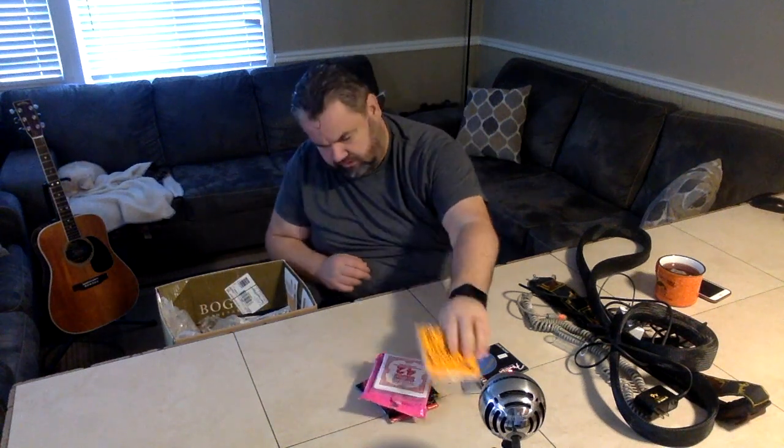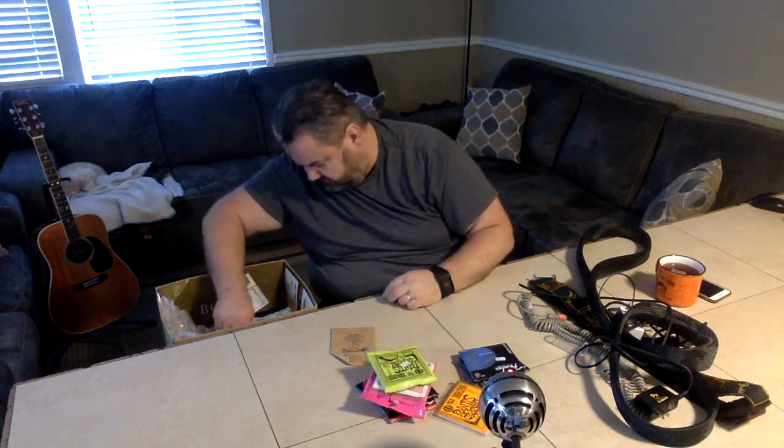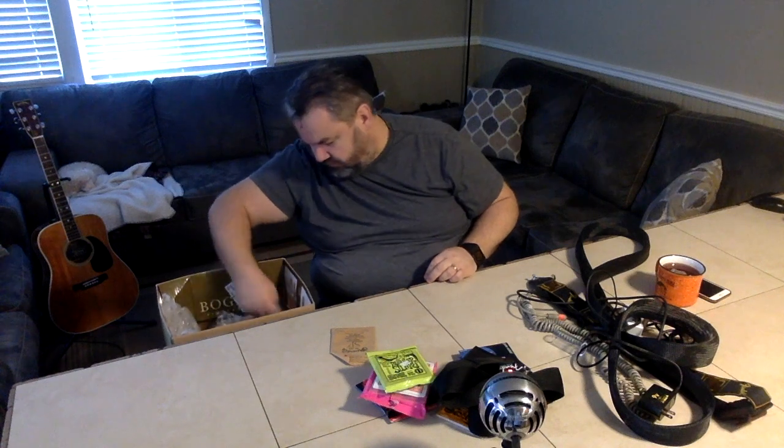This is a hybrid Slinky. So lots of strings. Some Martin strings. More Fender strings. Ernie Ball. More Slinkies there. Another strap. So far, the most interesting thing is this noise gate thing. Everything else is kind of small stuff, which is fine. I didn't pay for it, so.